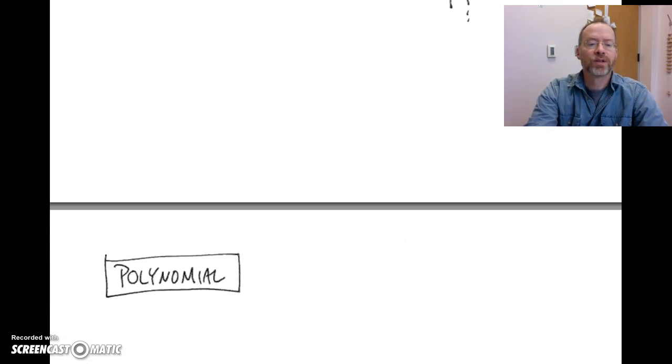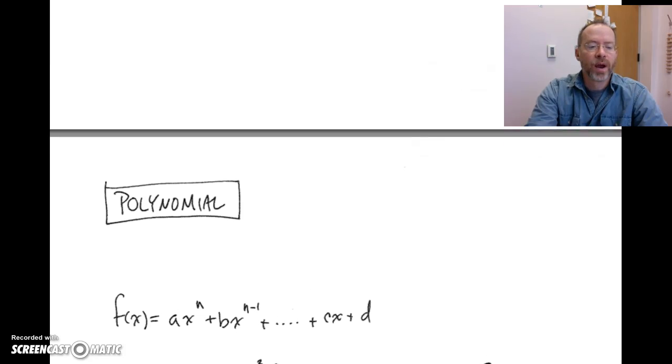And then this week, too, we're going to generalize into polynomial functions, where we're looking at f of x equals a general degree polynomial, like 7x to the 5th power, or the 7th power, or the 3rd power. What happens when you go from lines to parabolas and then go to third power functions, or 4th power functions, or 5th power functions? That's all this really is. A polynomial function could be 10x to the 5th plus 3x to the 2nd plus 7x squared minus 3x plus 2, or something like that. And the dots are in here because we just don't know how many terms are going to be in here.